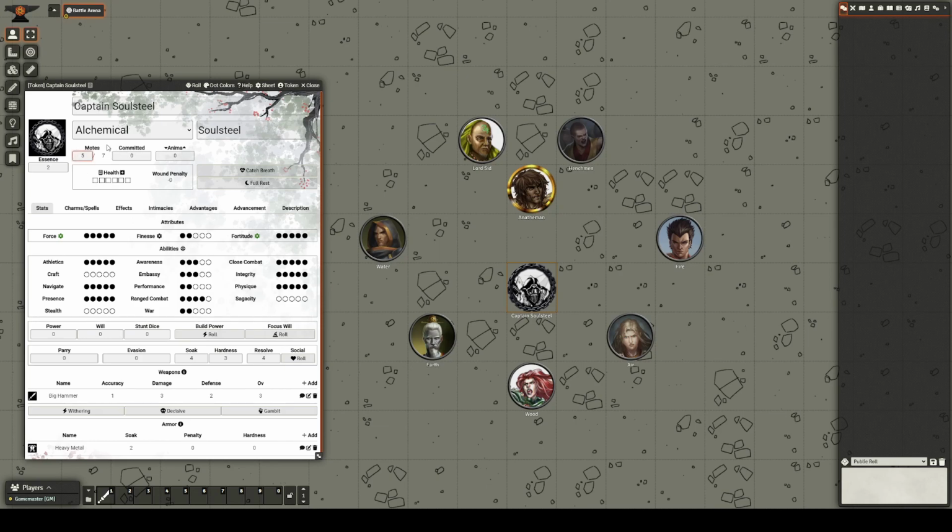If we spend some motes, we can see that our anima goes up, and it will track anima here. We can use these arrows to alter the anima if we want. If we take damage, we can take damage here. Just remove that damage. We can remove damage with this by doing a recovery scene. We can get rid of the damage. There are also a couple of other things you can do.